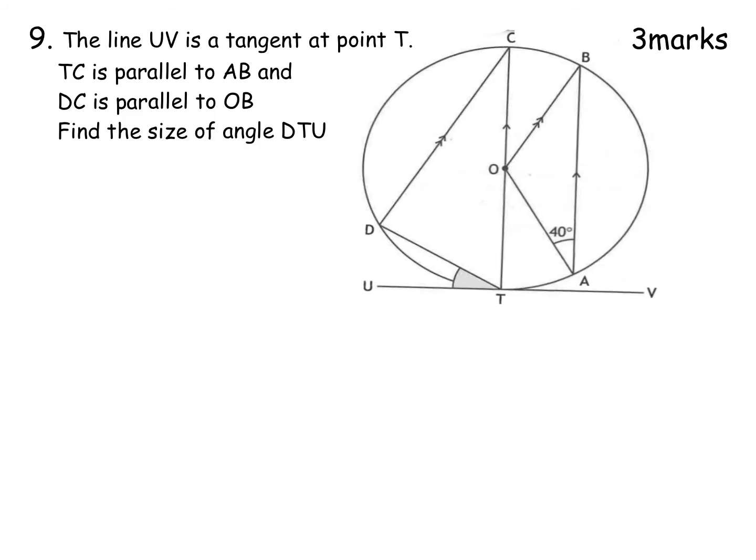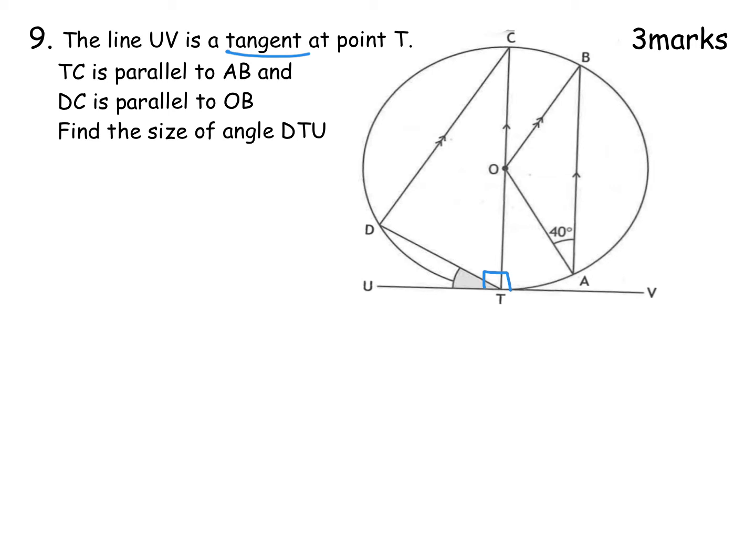Now we bring ourselves to a missing angle one. Always read the wee bit up here because the minute they tell you about a tangent, it means you've got right angles wherever your radius meets that line. So I talk about a wheel sitting on the ground. That's where your tangents are. So down here we've got 2 right angles. Now we're also told about parallel lines, so that means we've got some Z shapes going on, okay?